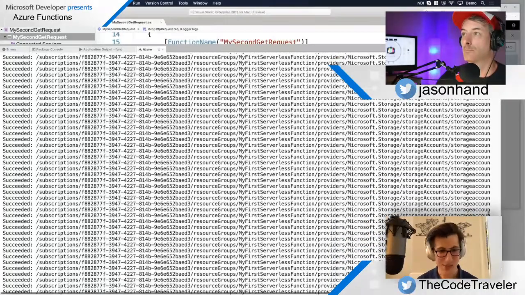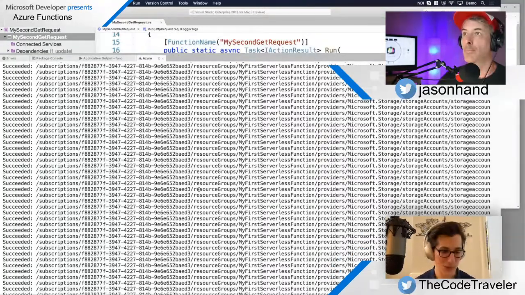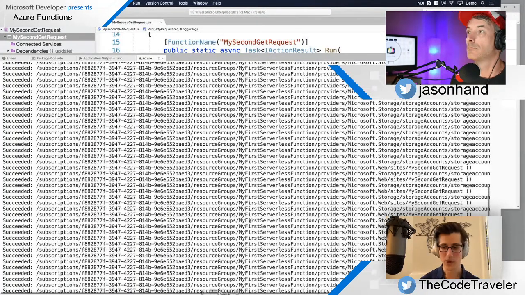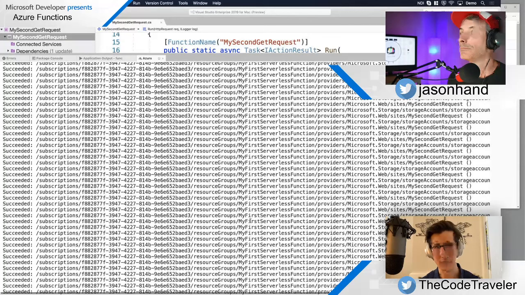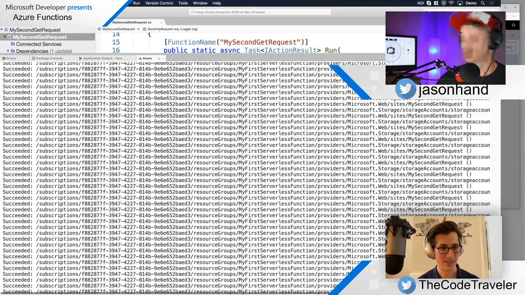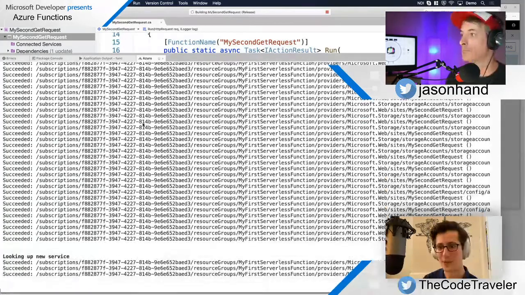Give it a couple seconds. Now, here's another benefit of using Visual Studio. Yeah, we get all the debugging support and the red squiggles, but what also happens is that because we're doing it in C#, a compiled language, Visual Studio will compile our code and only send up the output. In this case, I think this is a .NET Core project. I forget exactly what it outputs, maybe a DLL, but basically it just sends up that file to the cloud.